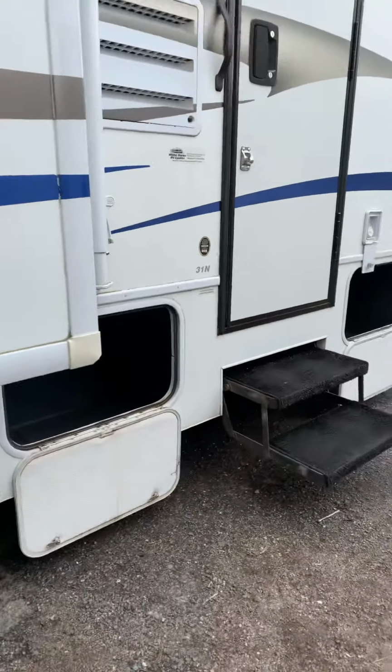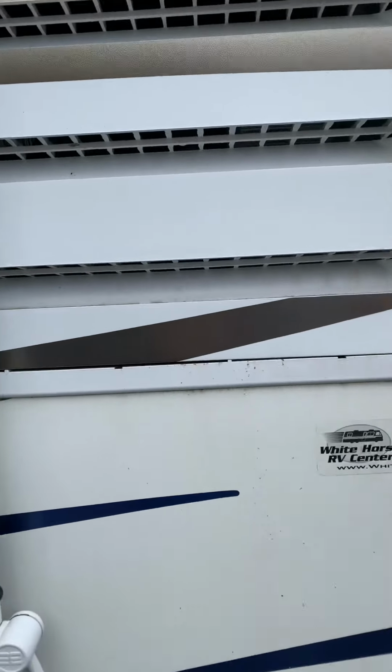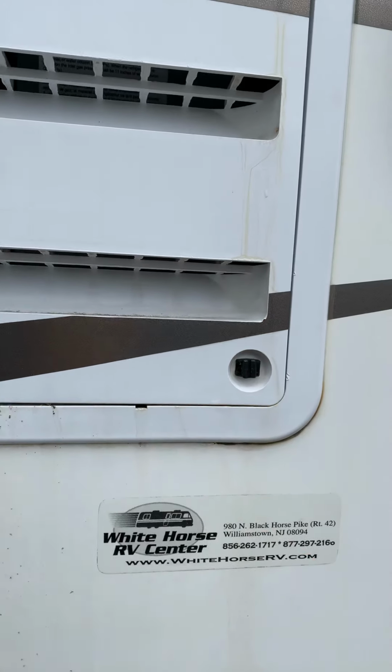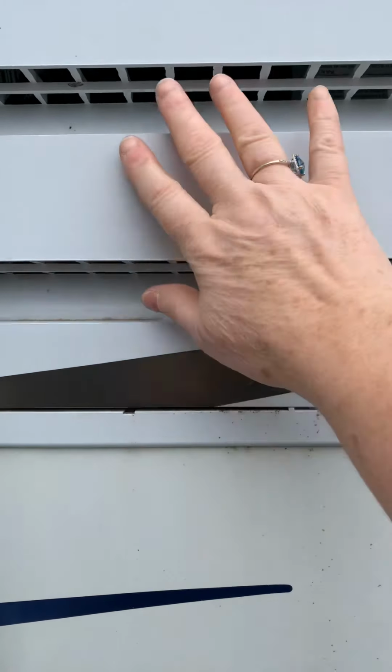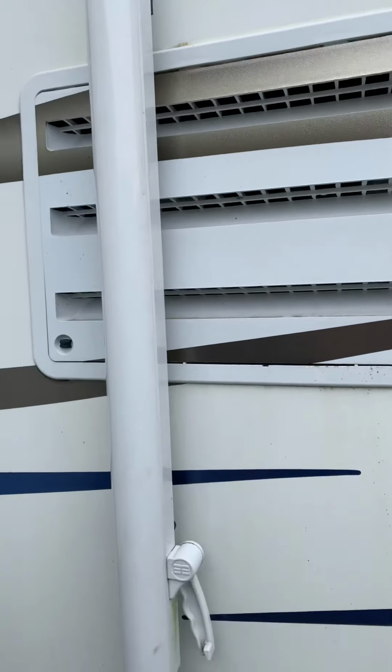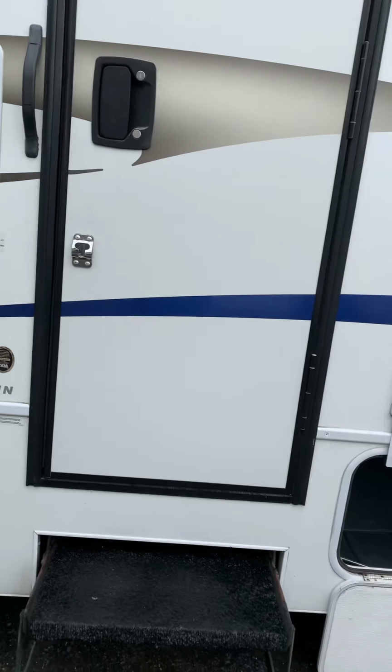Coming down this side, you have back of your refrigerator vent. This vent is accessible by spinning these tabs to the upright position. A coin or a key can help. I would drop this panel down again, just make sure that area is kept clean and free of leaves or debris. Spider webs can wreak havoc with your propane systems.